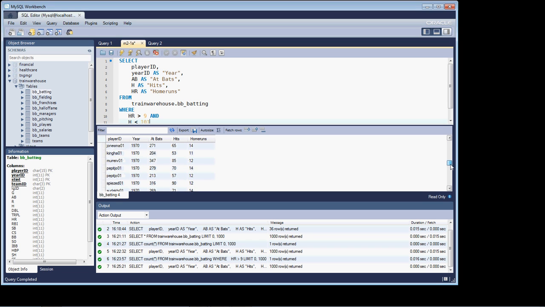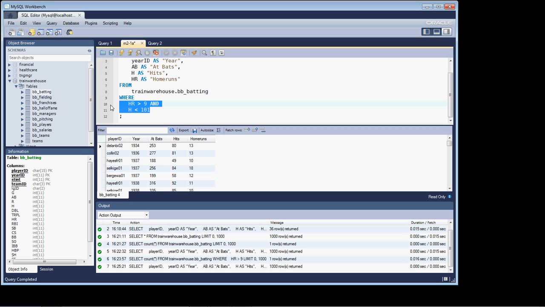And again, if I wanted to see what my record set came back, I could just go to my other query and cut and paste this statement in. But I want to ask you a question now. Would you expect the record set to be more or less than the original one? In other words, if I take that out and we're left with HR greater than 9, we know there was 8,073, would I expect the number to be greater or less?